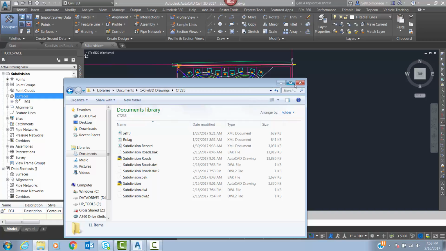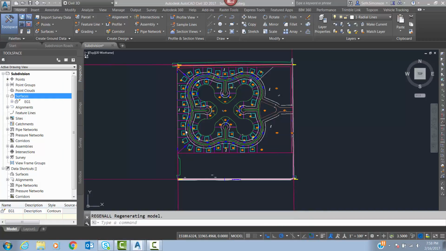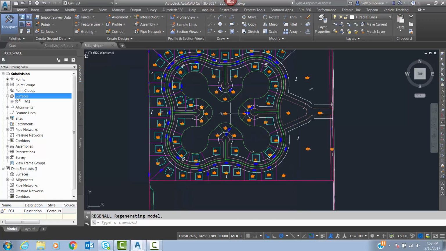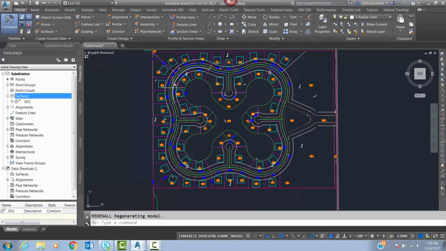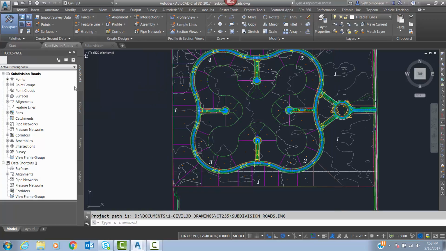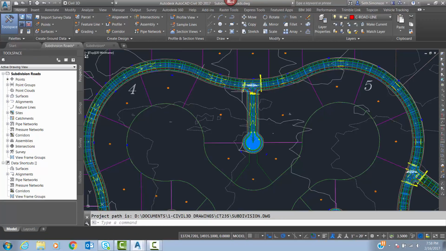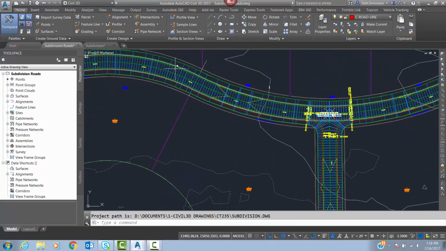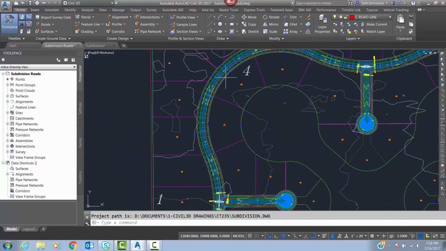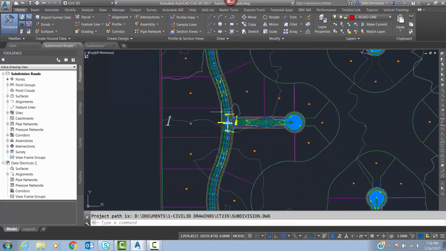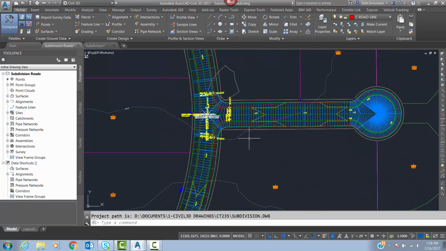So once you have that created, and they have to be in the same folder, I've got both of them open here. So here's what my subdivision one looks like. It's basically just my subdivision, nothing else, not the roads. And then I have my other one that's just the roads. We need to have that road surface finished as well in there so that we can tie out our lots to that.